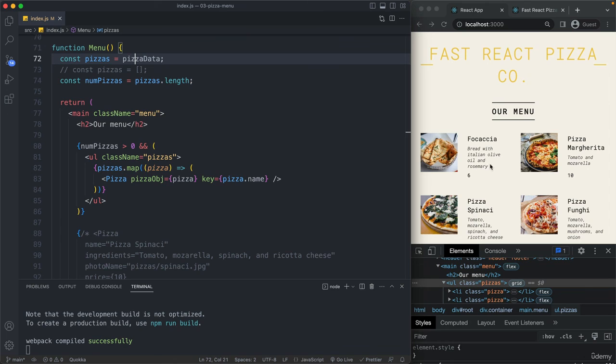Nice. Now, because of this behavior here that I just showed you, so that sometimes a 0 can show up in the UI, many people say that we should actually never use the AND operator to do conditional rendering. Now, I don't really agree with that, because sometimes it's nice to very quickly do some conditional rendering with this, but also usually I do prefer the ternary operator to do conditional rendering. And so that operator is up next in the next lecture.